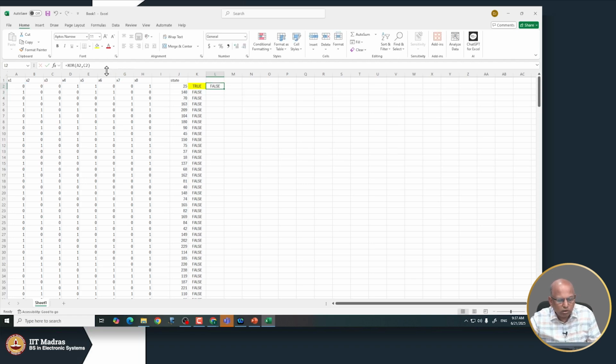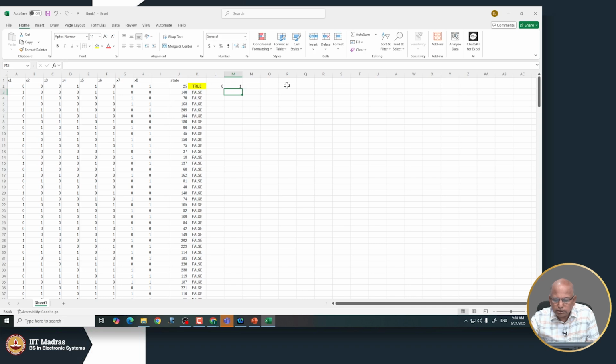Okay. So, if you do not want this false to appear, you can try adding a 0 or something like that. Okay. That will make this 0. So, sort of a trick, right. So, here I have taken A2 and C2. Here you can take maybe B2 and D2. Right, and so on. Okay. So, these will be the phase shifter outputs.